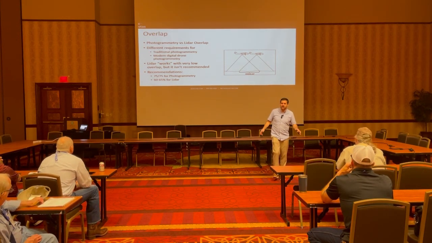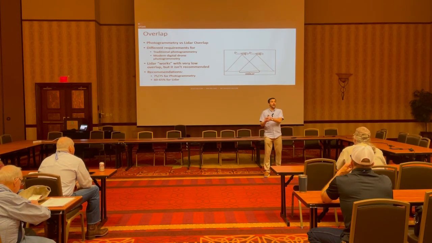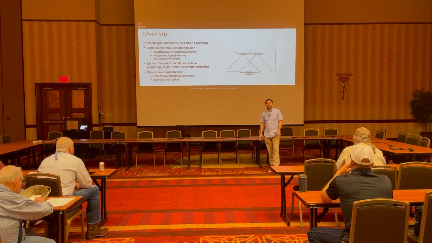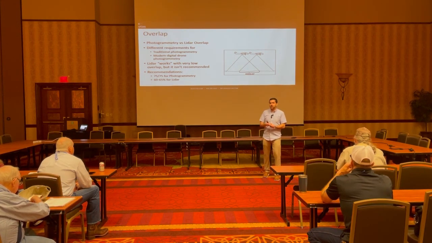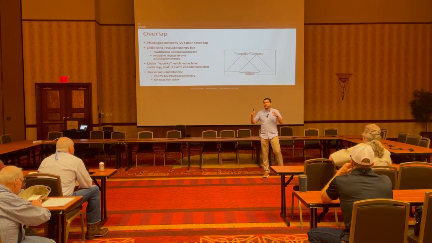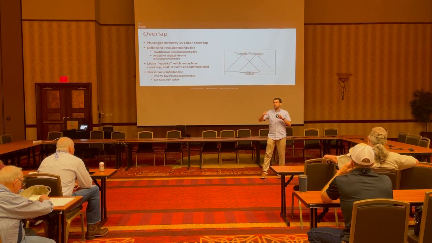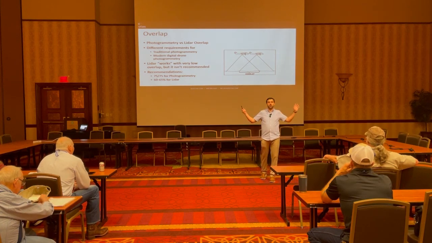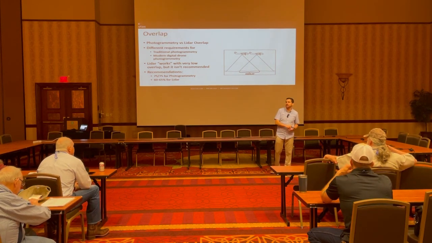And I say that because anyone that's worked with traditional aerial photogrammetry knows that overlap numbers are way, way, way lower than they are in drone photogrammetry. And that's for a couple of reasons. One, it's because the cameras were so much more high quality, that you had these perfectly calibrated metric cameras that would cover huge amounts of land with the right fiducial marks and all of the reports, and they're 200 megapixels and they're $1 million each. They're wonderful cameras, but because they're so high quality, you don't need as much overlap.